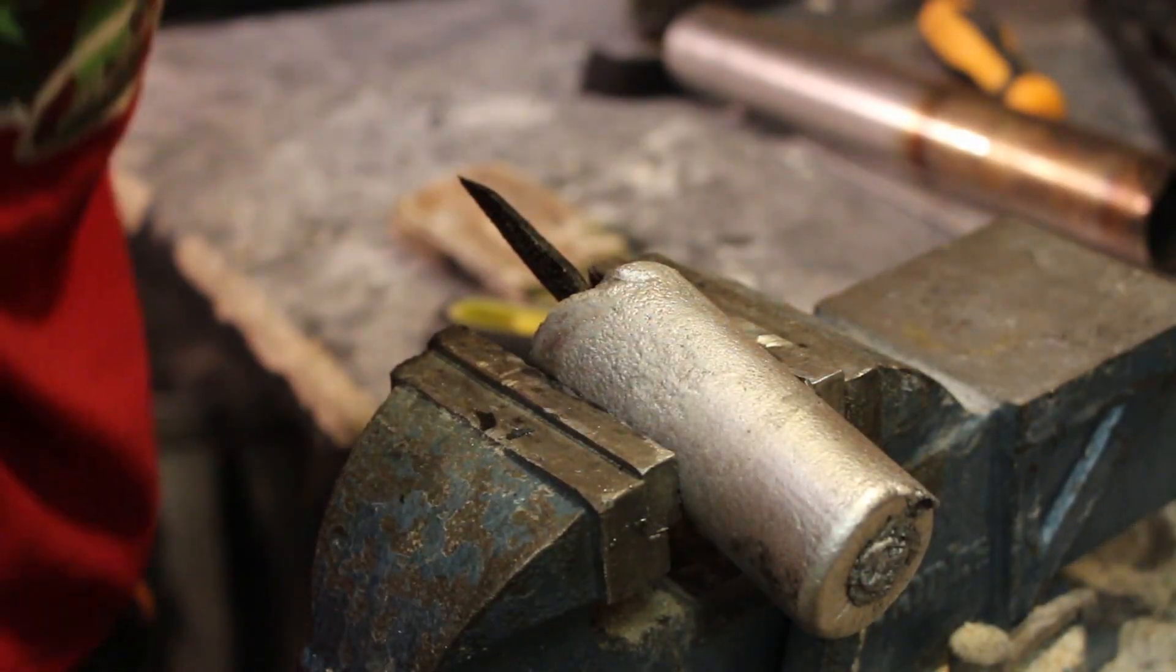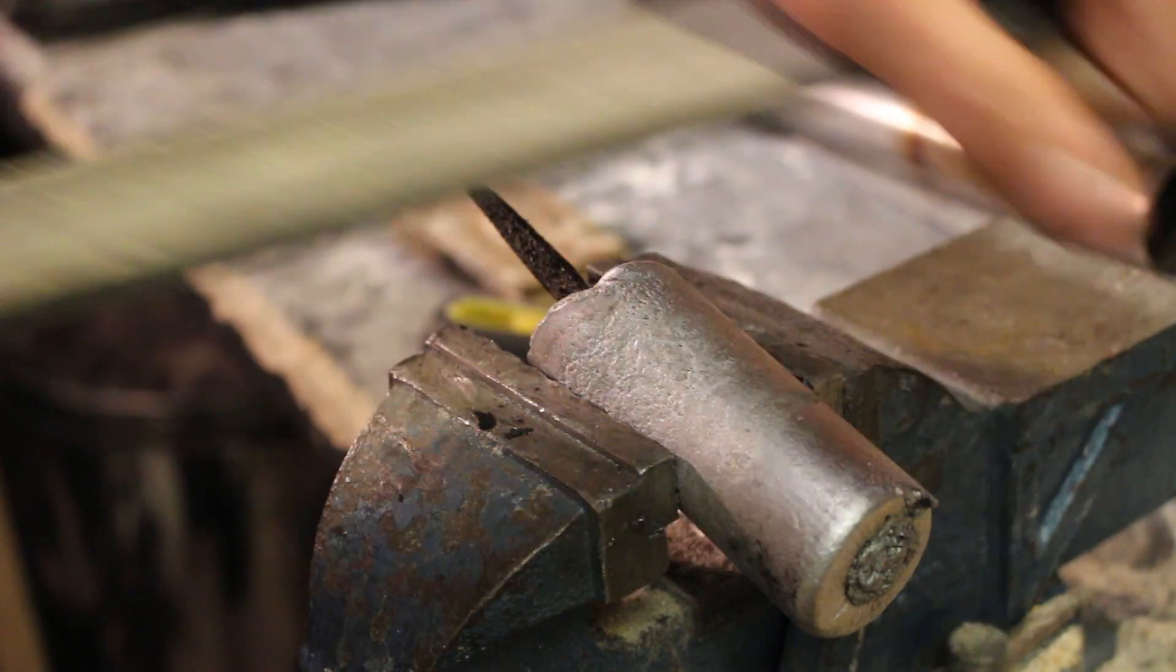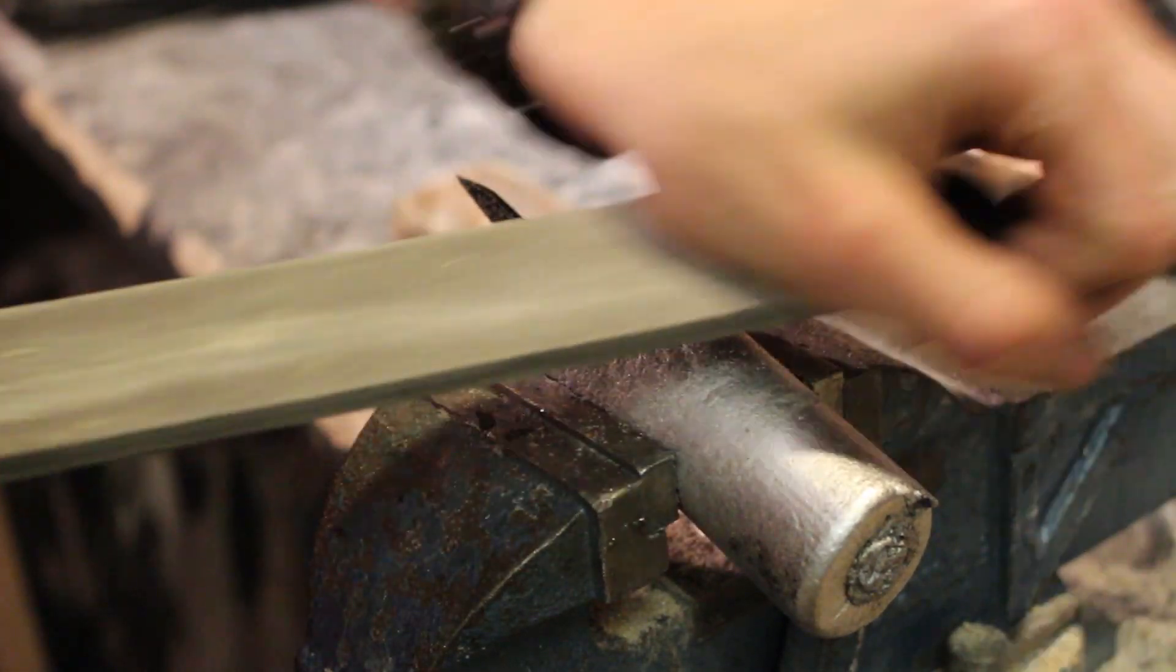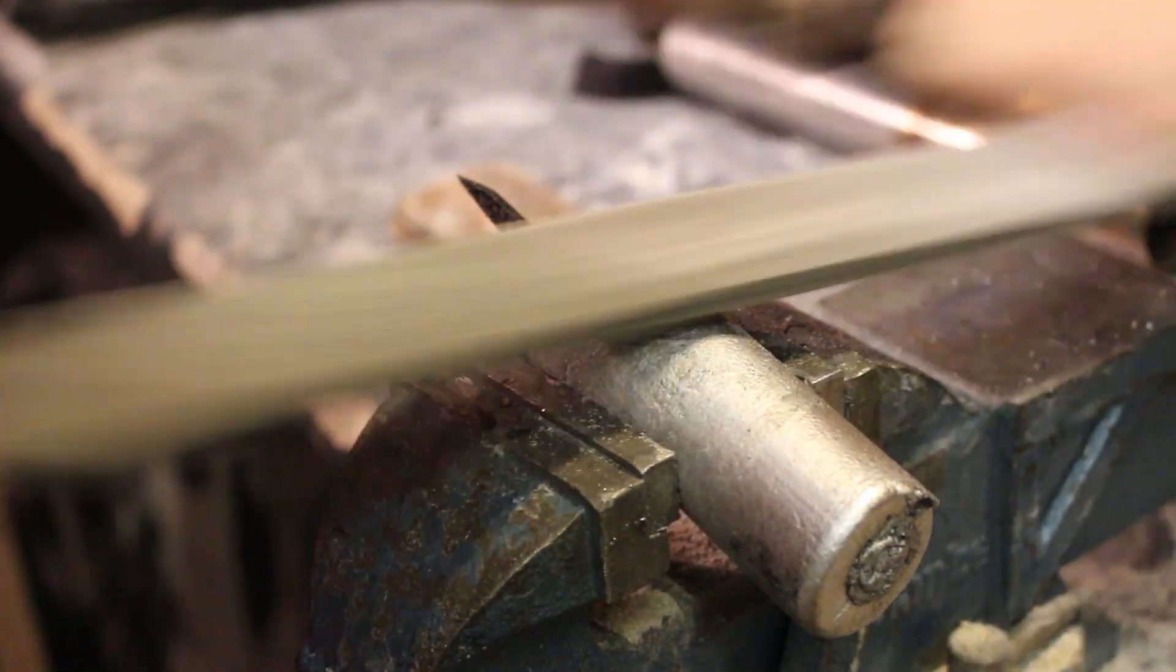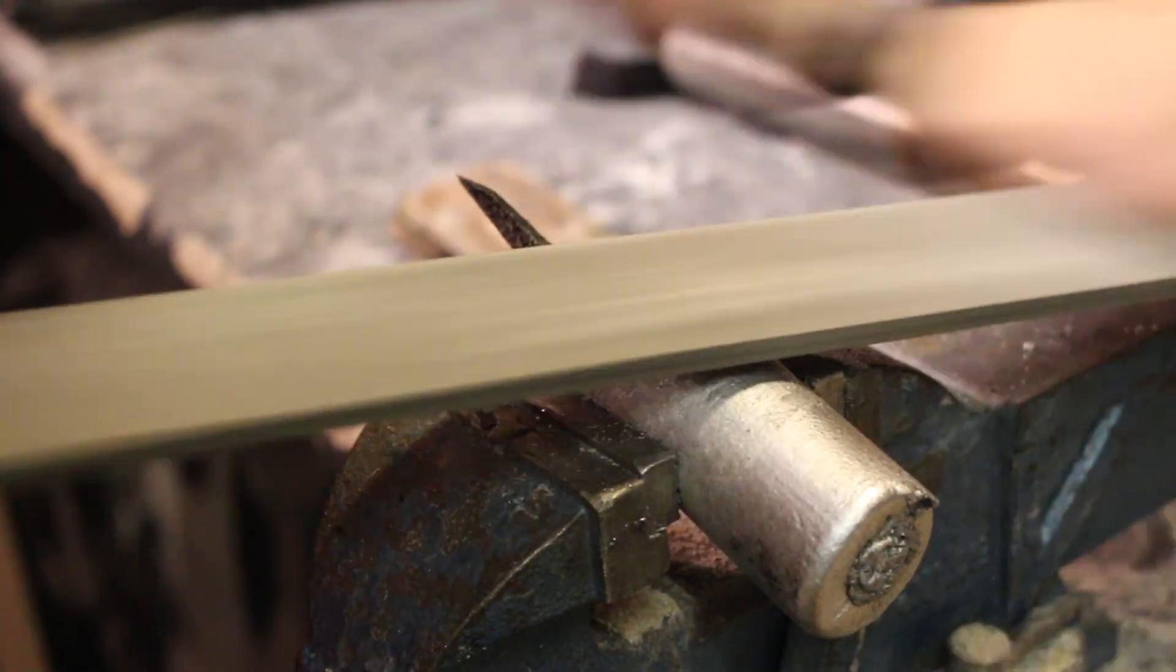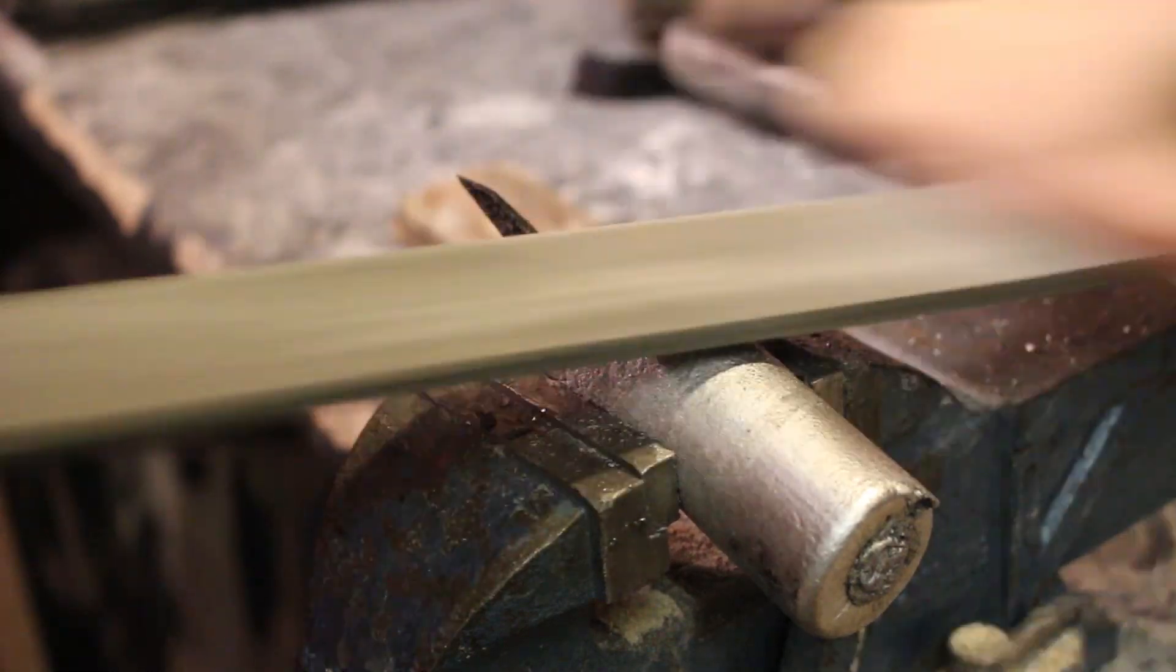Once that's all cooled down, it's then time for shaping. Unfortunately the way that I cast this knife means that I've got a lot of aluminum scrap to remove. And I'm going to be doing most of this by using a farrier's rasp which is made for shoeing horses but it's also really good at removing aluminum since it's so coarse.